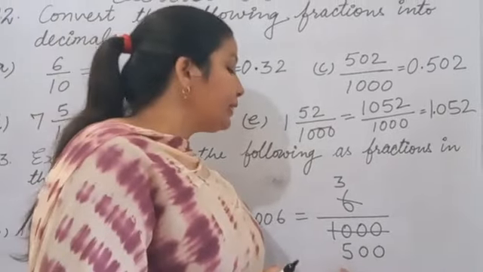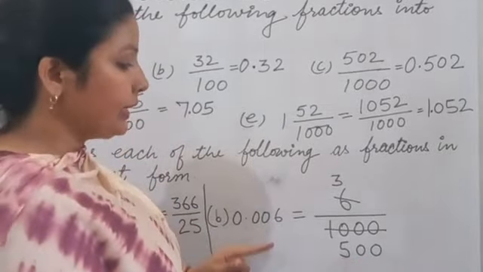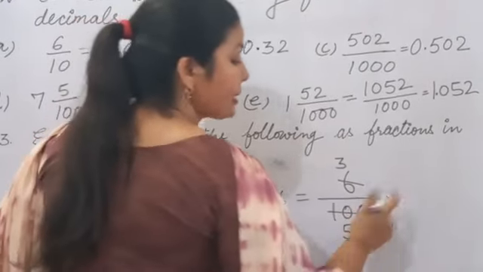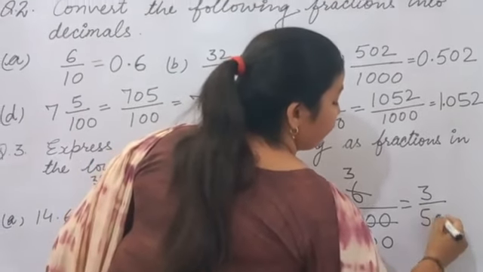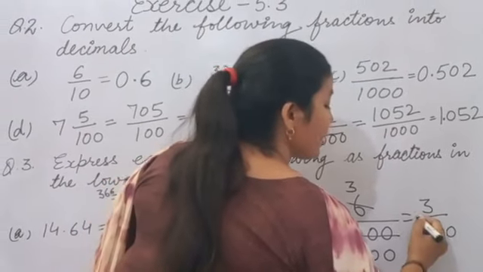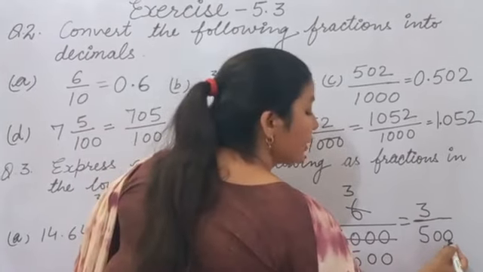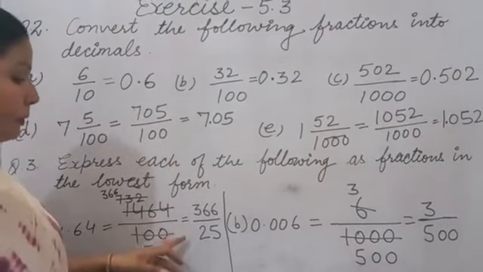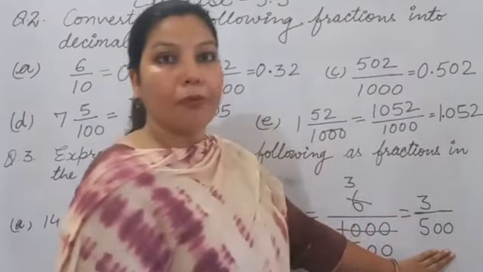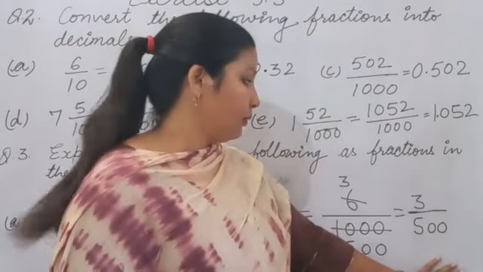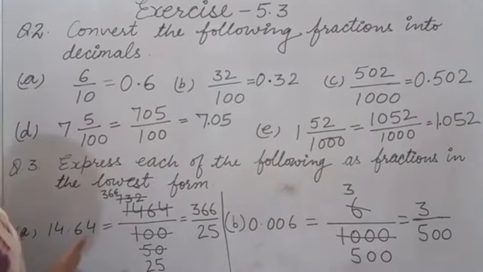So we will see 500 will not come in 3 table because sum of the digits is 5 and it will not come in 3 table. That means this is our lowest form. So lowest form is 3 upon 500. This is proper fraction. So that means this is our final answer. If it is improper, we can change that into the mixed. जैसे यहाँ पे improper था तो हम mixed में change करना चाहे तो कर सकते हैं. But this is in proper form. So this is the last one. Okay. So like this you will do C, D and E part also. That you will do in the homework.